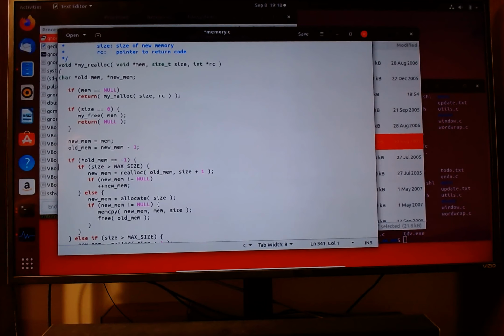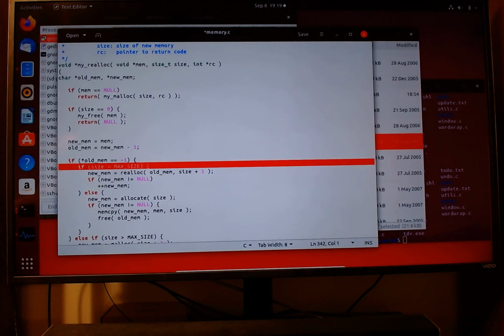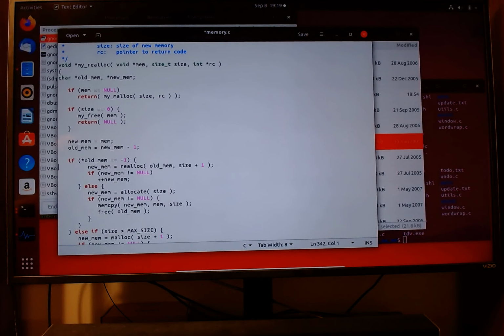Let's just keep our reallocate. That's a standard C function right there. Let's see. Yeah, let's just delete that. If it's not null, return memory. Can we do that? Oops.